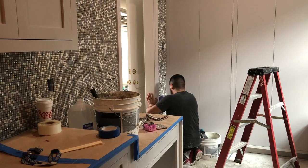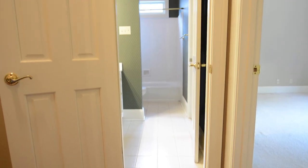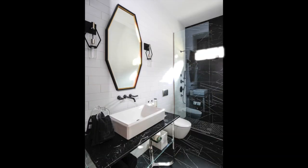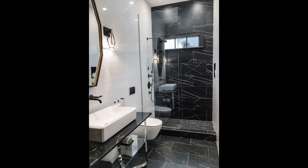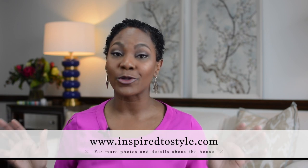If you think we were excited to see the cabinets go in, you cannot imagine the sheer joy and excitement we felt watching the tile being installed over the next several weeks. It is an incredible transformation, if I do say so myself. The cabinets are in, the tile is in, the floors are in, countertops are in. Next up is hardware and lighting — the jewelry of the space. I can't wait to share with you what we selected, why we selected it, and to give you some valuable tips on how you can choose the right hardware and lighting for your project.